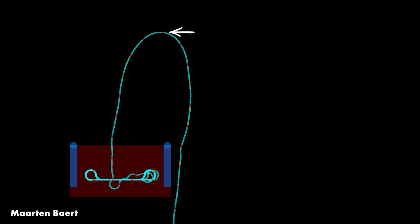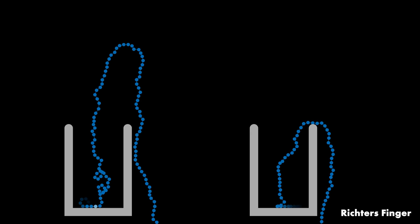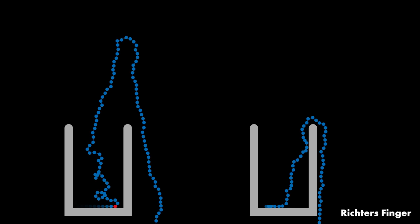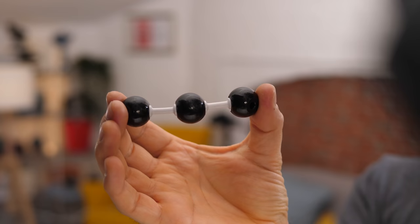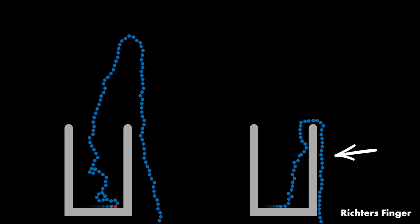I also wanted to see if it was possible to kill that kickback force in the simulation to see if it kills the fountain. One way to do that is to remove the bottom of the pot — but if you remove the bottom of the pot, the beads will just fall through, so you have to remove gravity as well. In this simulation, halfway through, the bottom of the pot is removed and gravity is turned off in that region. You can see the chain moving downwards — there's nothing there for it to kick against, no reaction force — and so the fountain slowly recedes. Here's the simulation again with the floor of the pot removed from the beginning, and the fountain never happens.